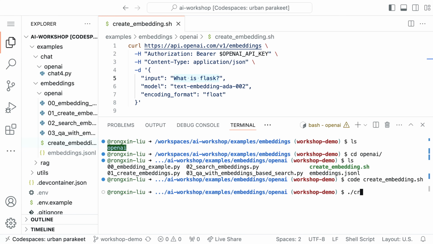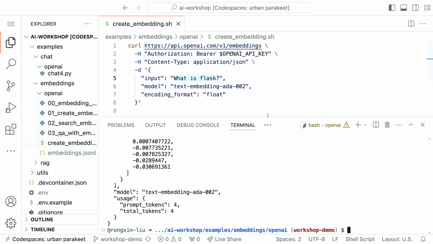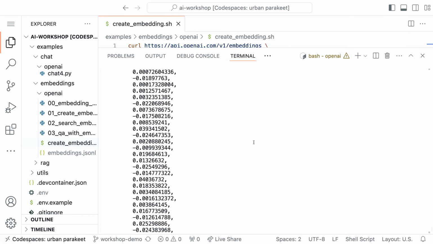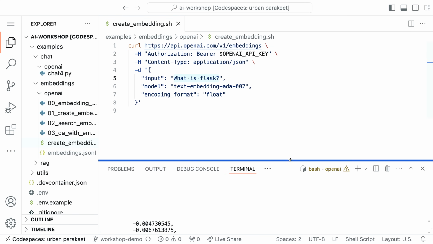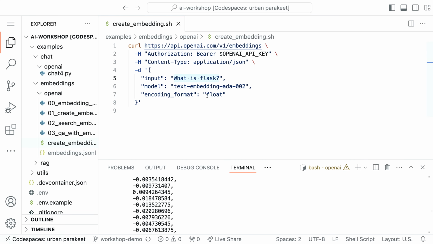I'm just going to run it. You see that it generates a bunch of float numbers. This is actually a vector of floats that represents what is Flask. That's just how this text embedding model understands it.